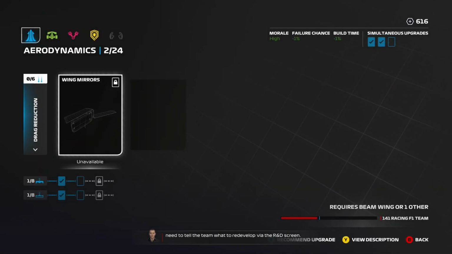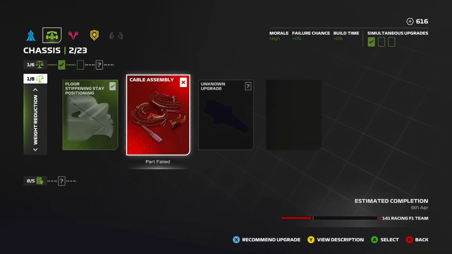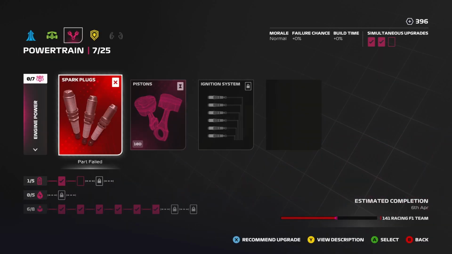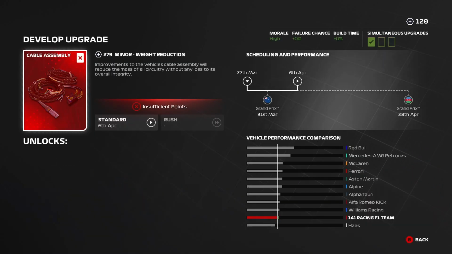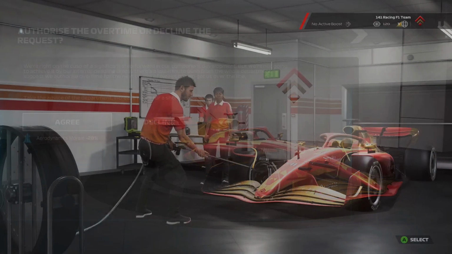Now, what I'm going to do is I'm going to do both the power train upgrades, because they'll get on the car for Baku. And Baku is a sprint race, and you need a lot of engine power as well. And we'll do the chassis upgrade either between practice and quali or after the Australian Grand Prix itself.